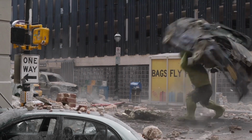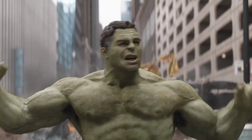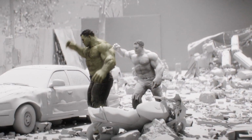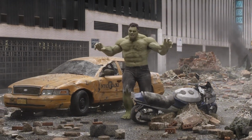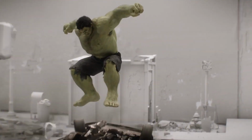When we're talking about the way that the Hulk has evolved, now we see our Hulk going back to the Battle of New York and seeing his more aggressive side. How do you, as the VFX team, work with Mark to express the sort of reluctant Hulk? If you look at the different films, from the first Avengers to Ultron to Ragnarok, the Hulk model changed throughout. Because we were traveling back in time, we went back and resurrected the actual sculpt of Hulk from the first Avengers and started with that.